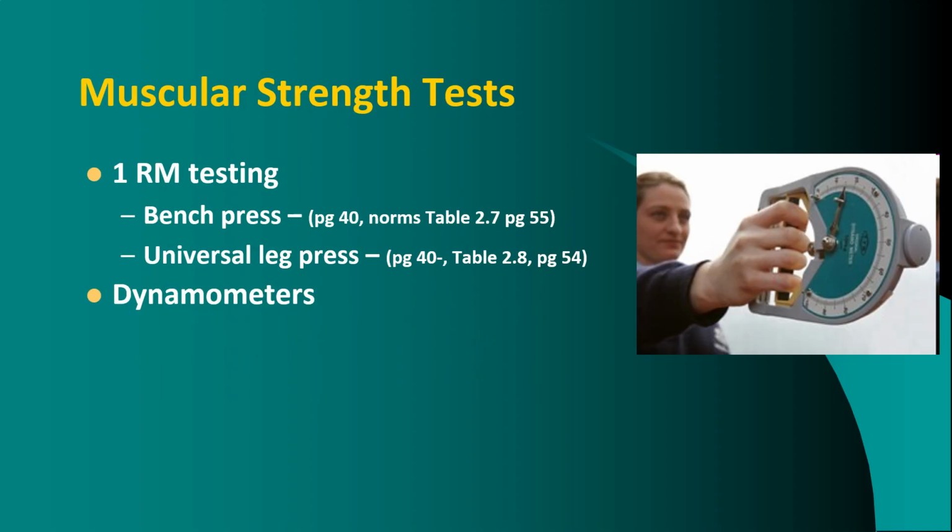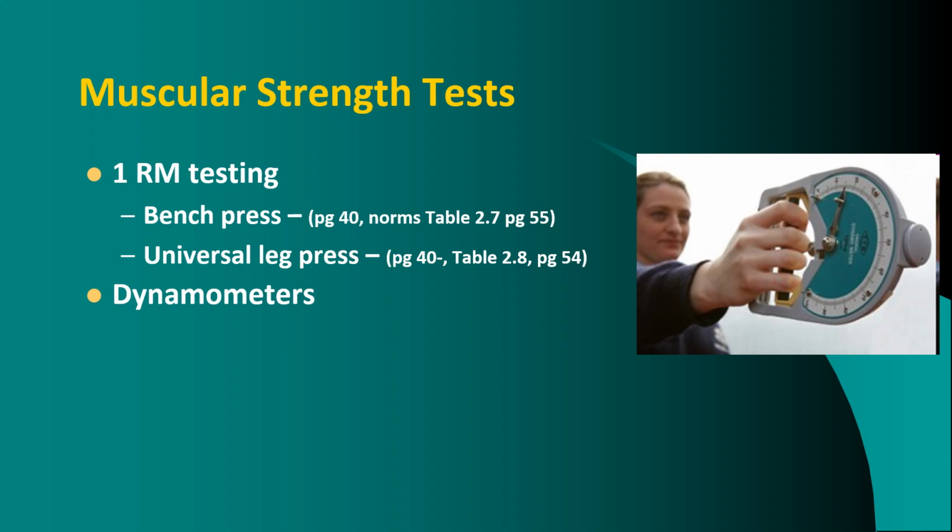As far as the tests that are used, the 1RM testing is the gold standard. Bench press, you can also do back squat, and it's done the same way. It's also done on the universal leg press, which is a specific type of equipment. It looks a certain way and is not readily available much anymore, but it does offer the same standard. Usually for 1RM testing, you're going to be looking at your strength to mass ratio, so however much you can lift depends on how much you actually weigh. Those that weigh more can certainly push more weight than those that are smaller, so that's something to consider.